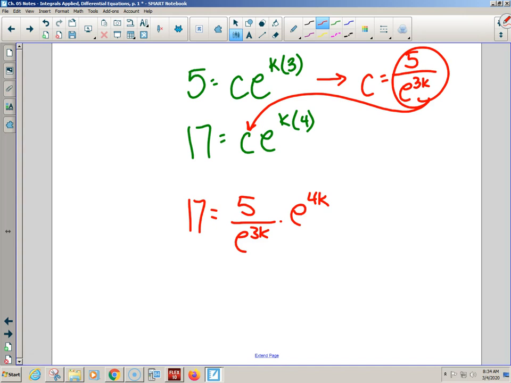Can you? Is this illegal? If you cross out the e's and you get e to the k. Yeah. Well, no. What he said isn't totally wrong, but the way he said it is wrong. You say, can you cross out the e's and put e to the k? Better way of saying that: I can't cross out the e's. You can just reduce. But I can reduce them because I have division of like bases, right? So wait a minute. What happens when I divide like bases?